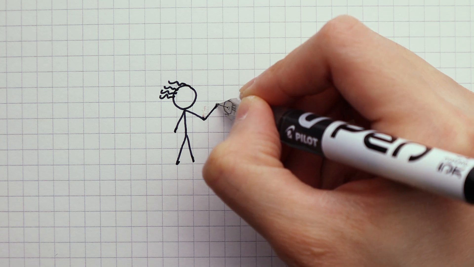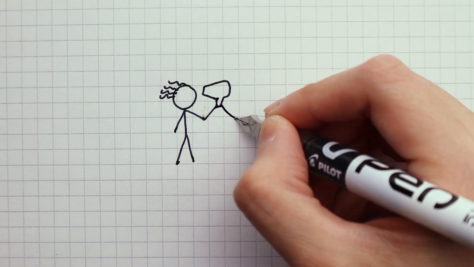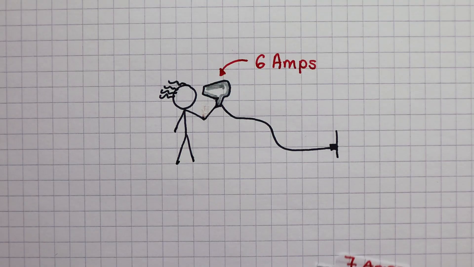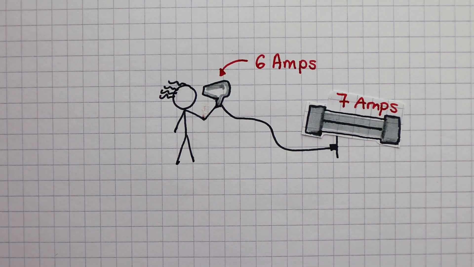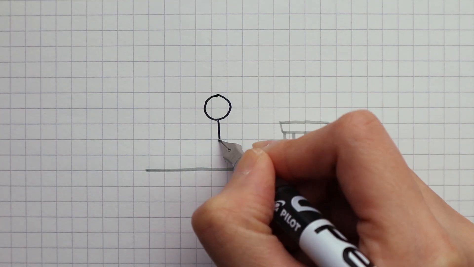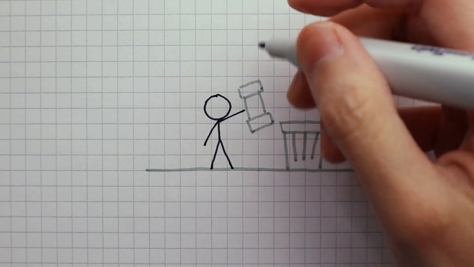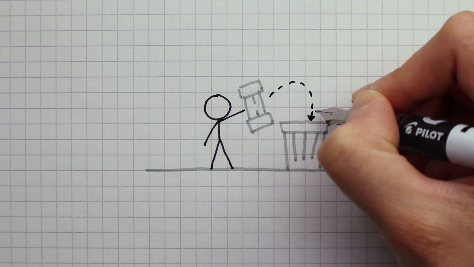If this is a hairdryer that functions with a 6 amp current, what fuse rating do you need? You want to use a fuse rating slightly higher than 6 amps, say a 7 amp fuse. And if the fuse melts at any point, you can always just check out the melted fuse inside the plug and replace it cheaply with a new one.